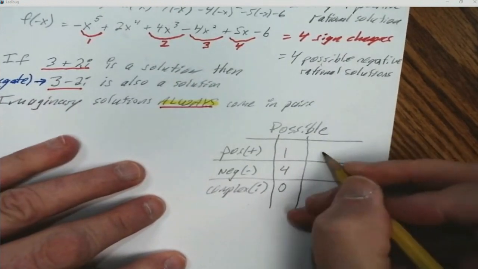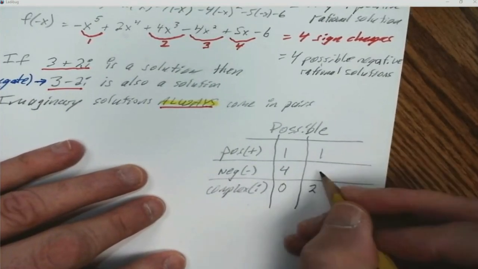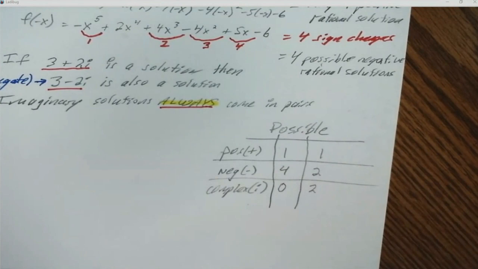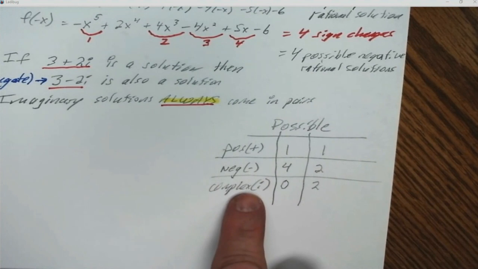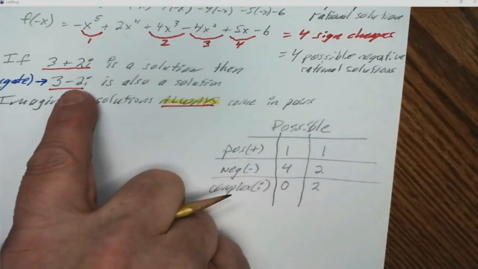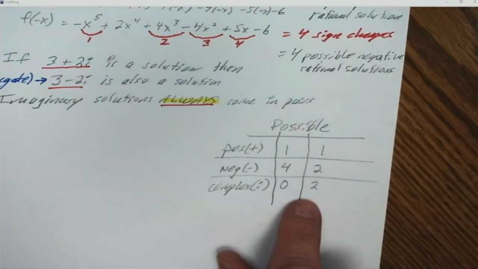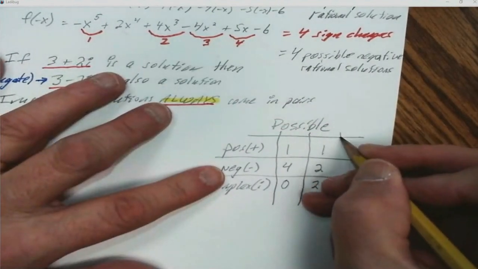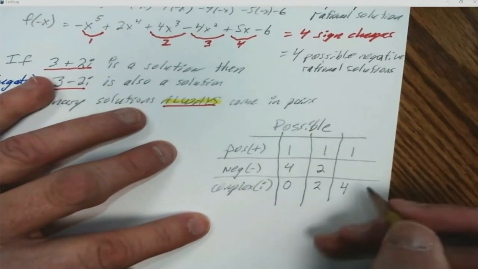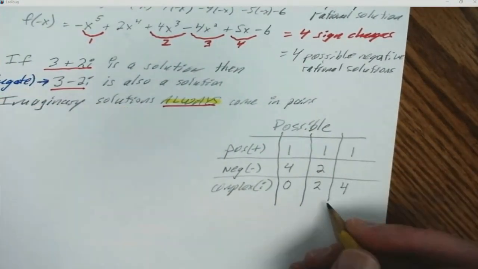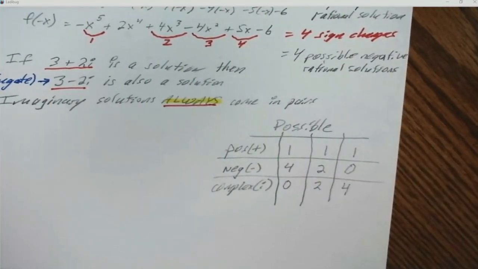The other possibility is there's going to be one positive. Maybe 2 of these are imaginary solutions. So that means there's only 2 actual negative rational solutions, because it turned out there was an imaginary solution and it came with a buddy, because it's very insecure. He's not very confident. He has to bring a buddy along. So there could be 2. The other scenario that's possible then, again, there's going to be one positive. Maybe there's 4 imaginary solutions, because 2 imaginary solutions came and brought buddies. That means there would be no negative solutions.